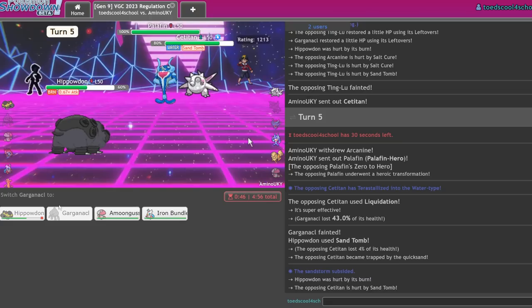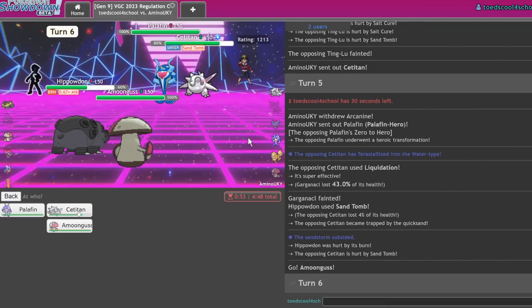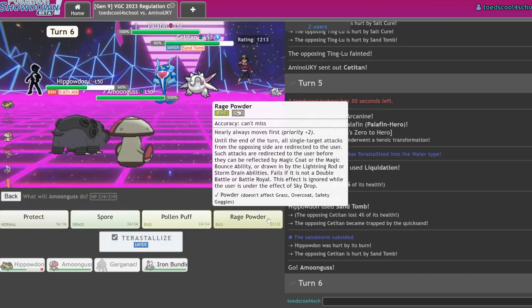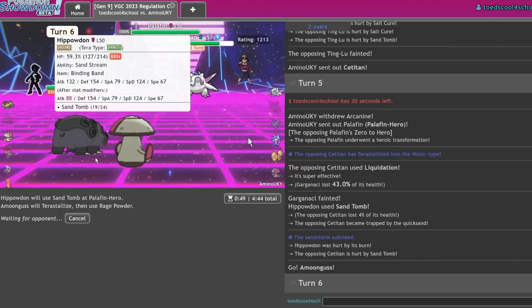But now they both lose the bundle, right? Yeah, now we have Terra Grass. Or actually, we don't even need to. We can just go for Terra Water Rage Powder, and everything gets blended. Yeah. Terra Water Rage, and we're Rocky Helmet. Oh, this is crazy. This is crazy. He has to be Safety Goggles to beat this, but I don't think he is. And even if he gets Safety Goggles, he doesn't really beat it, because he still has to go for like Wave Crash to do any real damage, and he takes Rocky Helmet and Recoil.